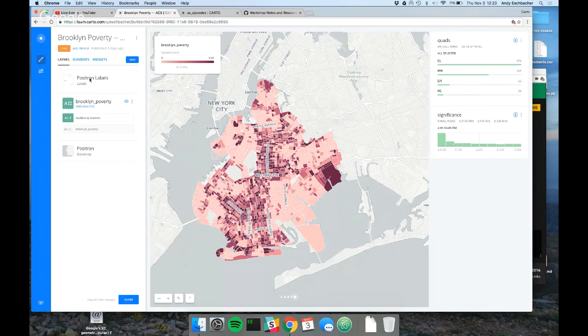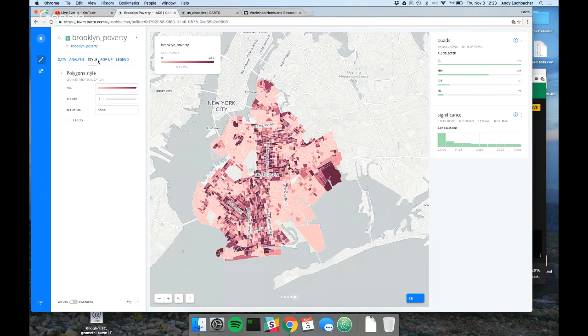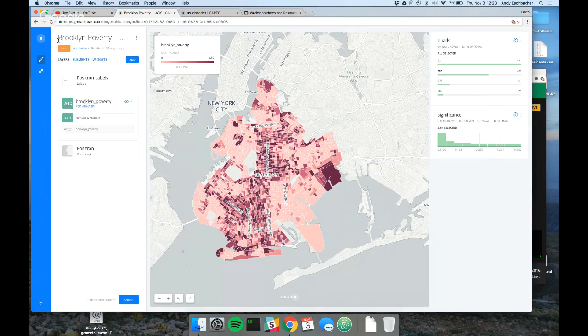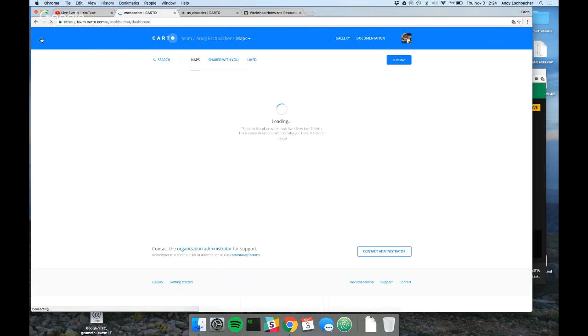So low significance are the areas that we are more interested in, and you can see it identified South Williamsburg, Greenpoint, and some of those other areas as well. But we can use the widgets to remove those because those are the areas that are not as interesting to us, and so we don't necessarily need to show those.